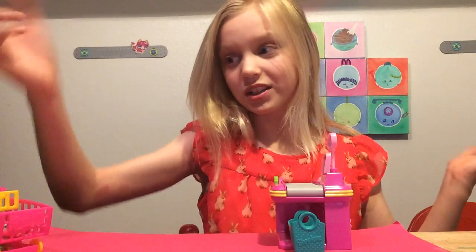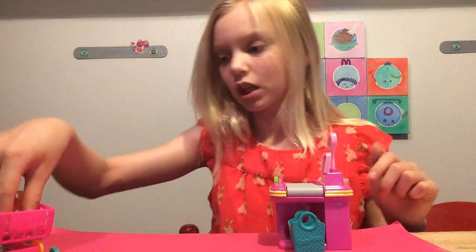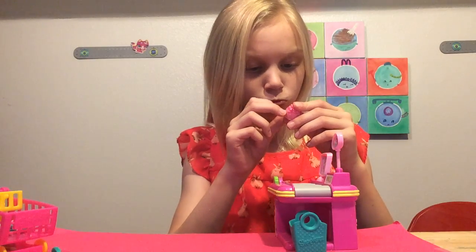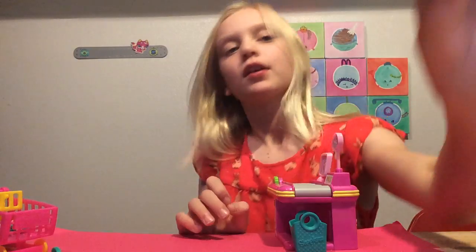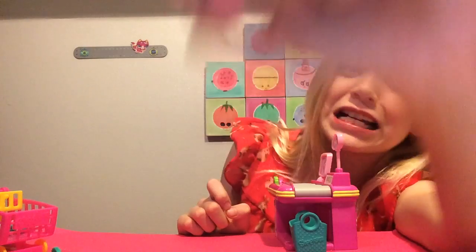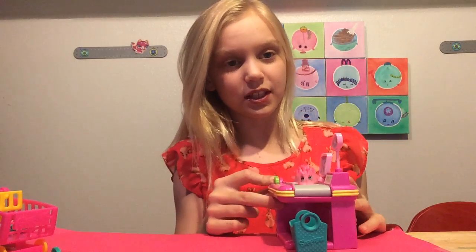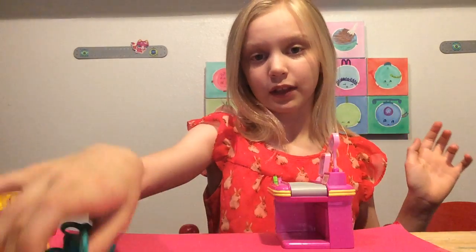And we have one, two, three, four squishies left. Let's get this bag. Okay, let's put the dog food in this one. Wait, there's a spot on it — it's not her actually. This is that ultra rare though, I know. I'm not sure the name... oh, it's Doggy Bowl! Doggy Bowl, guys. Let's let Doggy Bowl go. Doggy Bowl! Perfect! Okay, now we have three left.